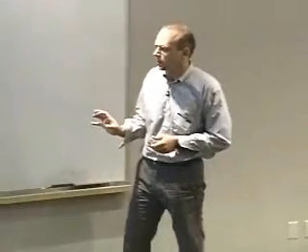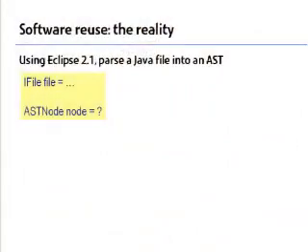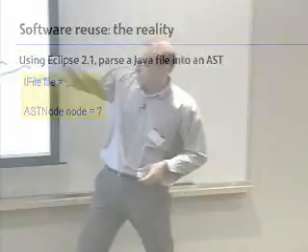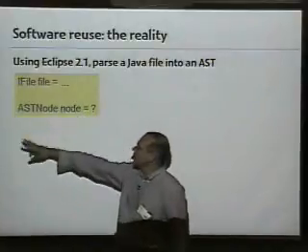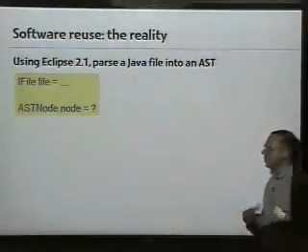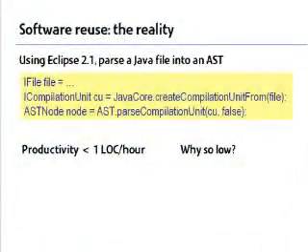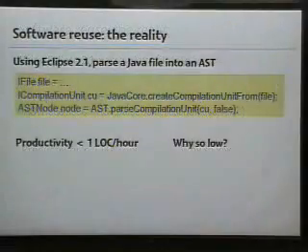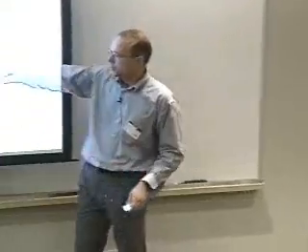In Eclipse 2.1, I knew there was a Java parser because somebody else used it. So I found a handle to the Java file of type IFile. I found a type for the AST node, and I thought in a few minutes I would be able to invoke the parser and get the AST for the code. It took 2 hours. And the reason why it took so much is that it's actually a very hard task.